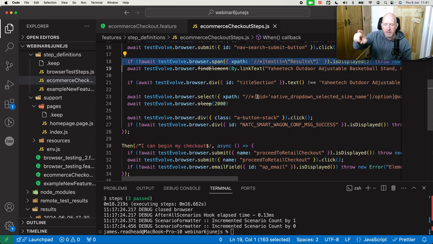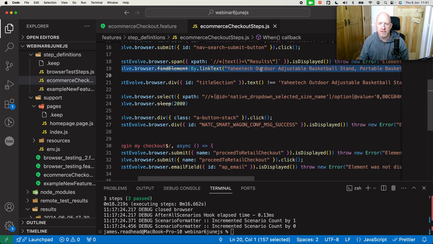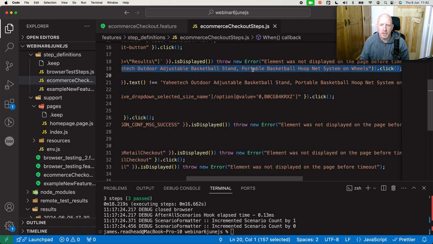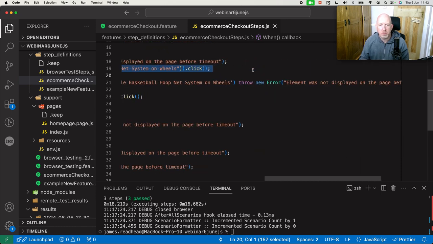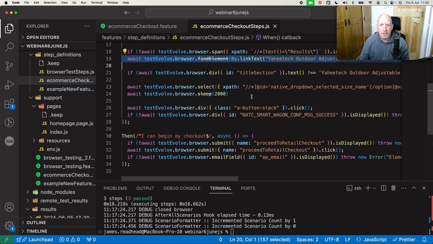Within a product window, you can click on the image, you can click on various attributes of the product, the main product or the link text, which in this case is what's been used. So we made that product selection with the use of link text. So find element by link text. You can see here that this was really the big description that we used, and we called .click on that. That then loaded the product detail page.